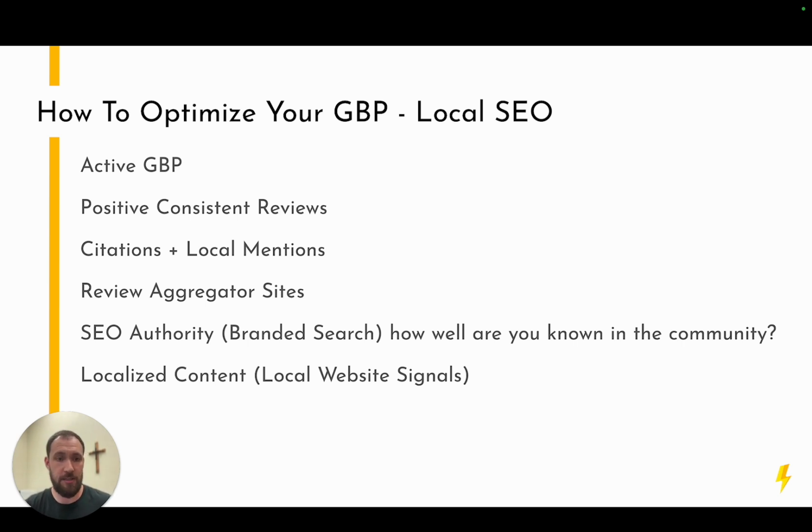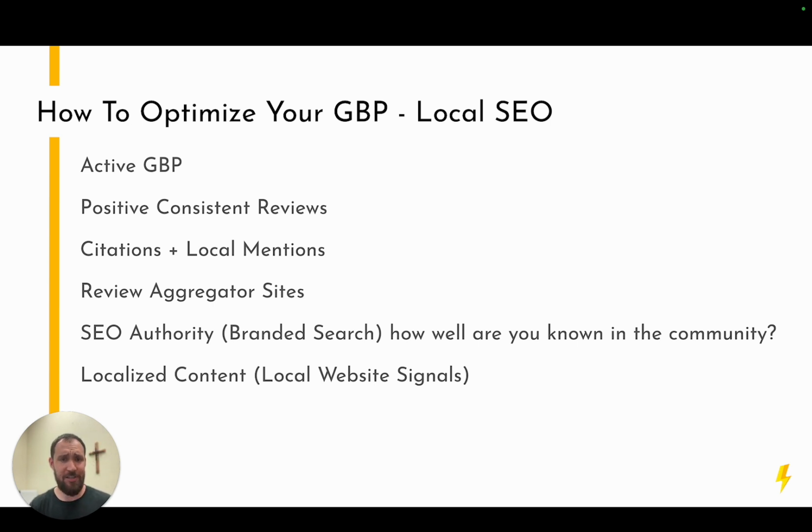So here are some things, again recapping, of what Google will look for. They look for an active Google business profile. That means your updates are active. They look for positive and consistent reviews. So not 100 reviews in one day. That looks spammy to Google, and they're gonna knock that.